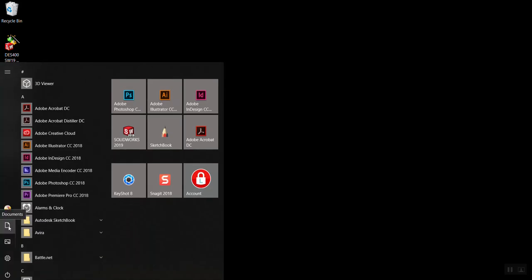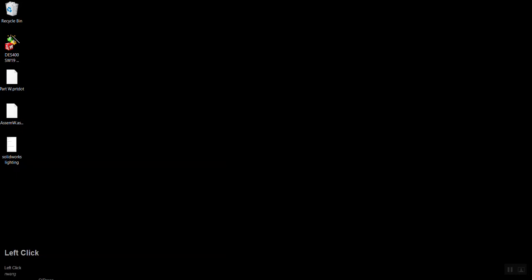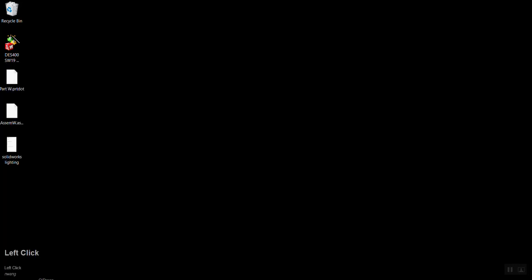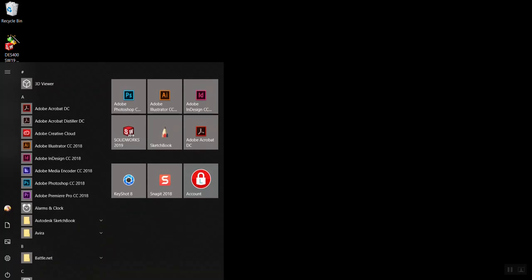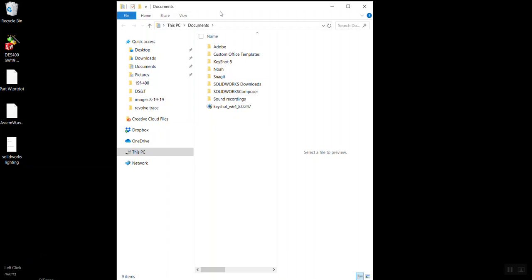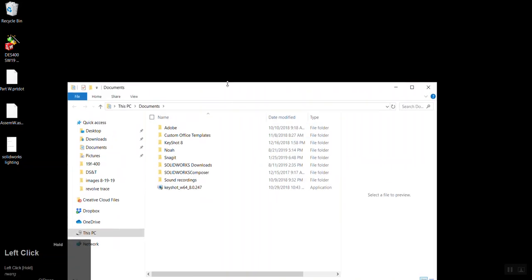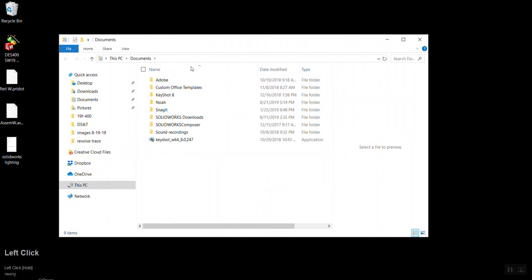Let's see. So yeah, there's the start button in the bottom left of Windows. If you click on it, I'm sorry, it's not part of my recording. It's cut off here. I did not plan that well. But if you click on it and click on Documents, this should bring up like a File Dialog Explorer tool. This is kind of like where files are stored. I mean, it's the same as a Mac, but I guess it looks different. I don't know how to explain it any better than that. I apologize.